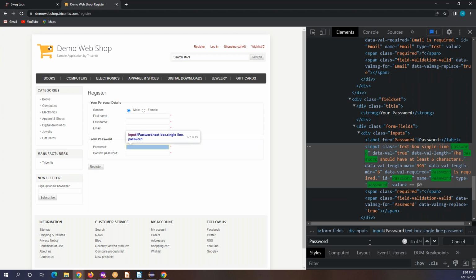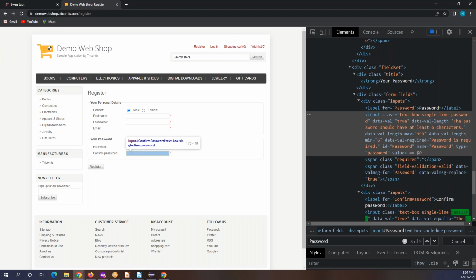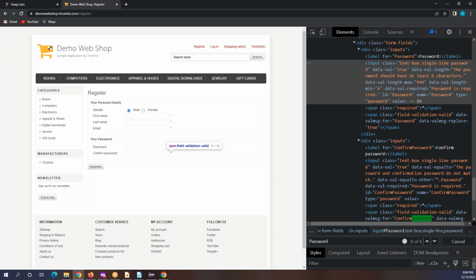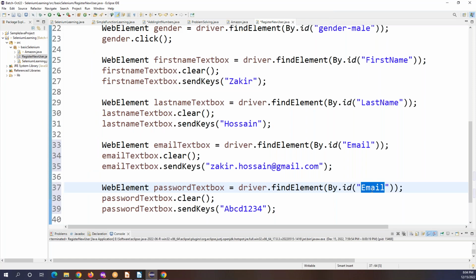So there is no here. So this is the place that I'm looking for. So I still can use it. Name equals to password. What equals to password for confirm for the password. So yeah, confirm password. So yeah, I can use that. So what I'll do is I'll just put that password, instead of ID I can use the ID, but instead of ID I can also use the name. Okay, what is the question?